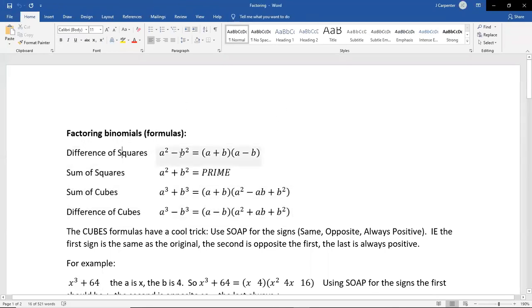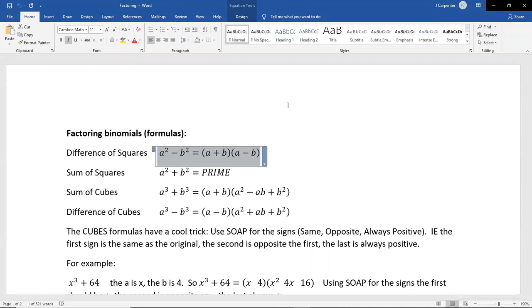The difference of squares. If you don't have this memorized yesterday, that's a problem. I'm exaggerating with the yesterday, I'm a little silly. But you need to have this one memorized today, tomorrow, every day of class. If you're going into calculus, this one's not going away. Most of the stuff isn't going away, honestly. I really try to be honest with you about what you will see again and what you might not see again. Usually I emphasize what you'll see again, and then you can use process of elimination from there.